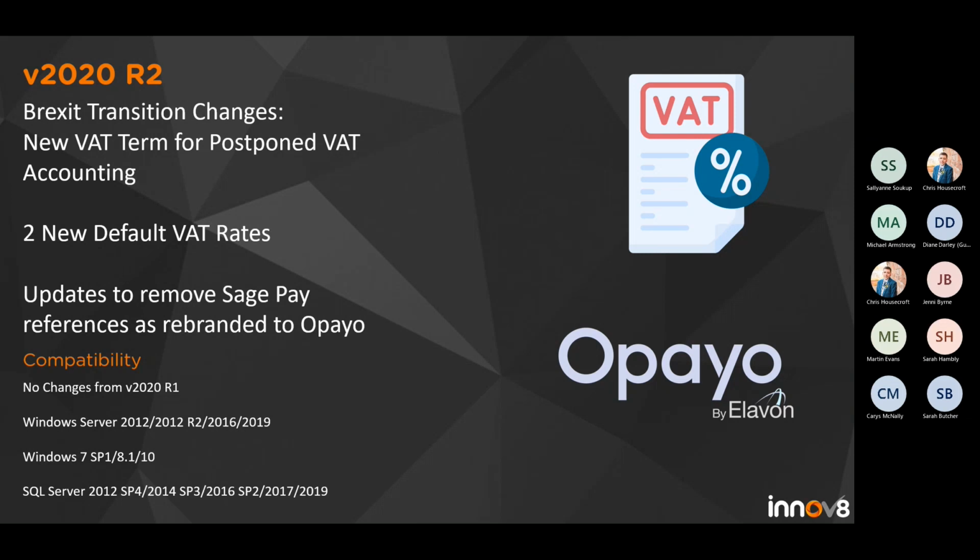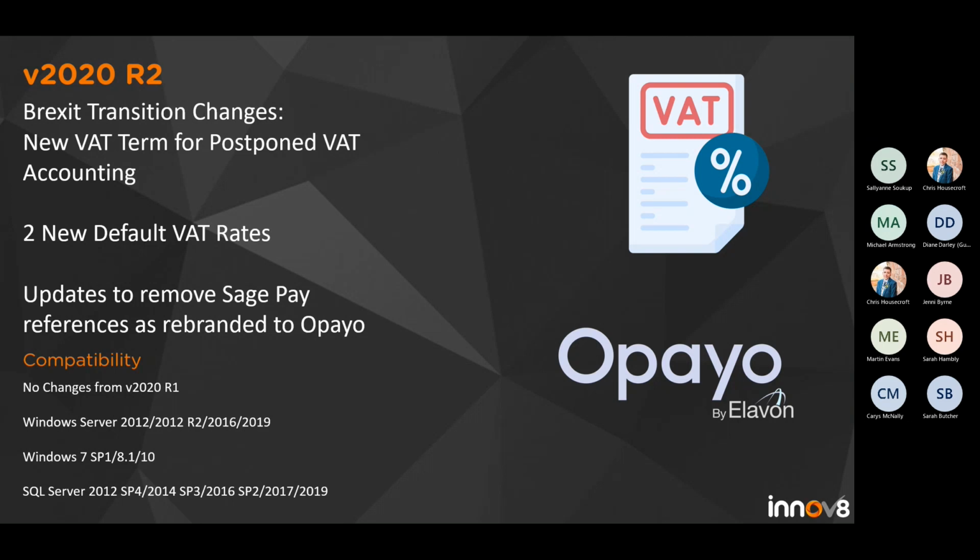In terms of compatibility of software, this is also something that regularly comes up with upgrades. As old versions of Windows software come around and new versions come out, they drop support for those older, unsupported or legacy versions of the server operating system and the SQL Server database that's on there as well. That's another reason why Sage are working forward now with this supported version matrix, because it means that they can embrace new technologies by making sure that people are using up-to-date versions of Windows Server, of SQL, things like that.